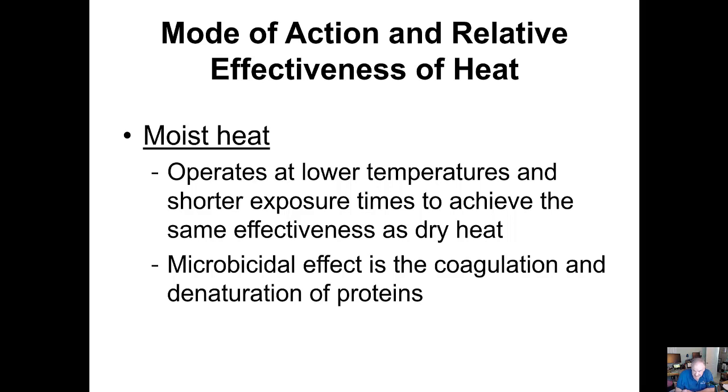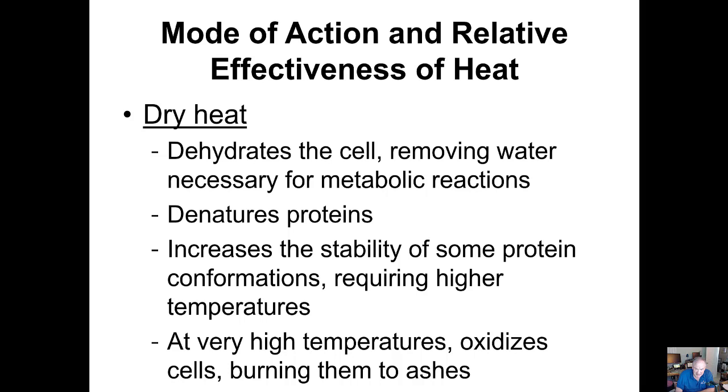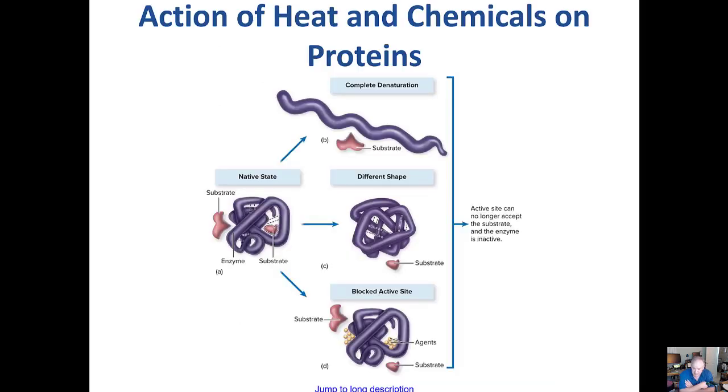The cidal effect is the coagulation and denaturation of proteins. Dry heat dehydrates the cell, removing water. It does denature proteins. It can tighten up some of the conformations of proteins, so you're actually not doing yourself any favors unless you go up to higher temperatures. But the problem is you end up burning or damaging things that might be going with it, like uniforms and things like that.